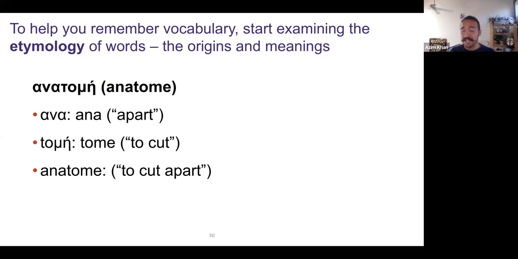So I encourage you to look at different words, everyday words, from your own name to words like psychology. Every word has an etymology. Just search the word and etymology on the internet, and you can find some interesting origins of where things come from. So the word anatomy comes from Greek. Like my name, Azim, is an Arabic word. It means great one or defender. Every word has a meaning and an origin.